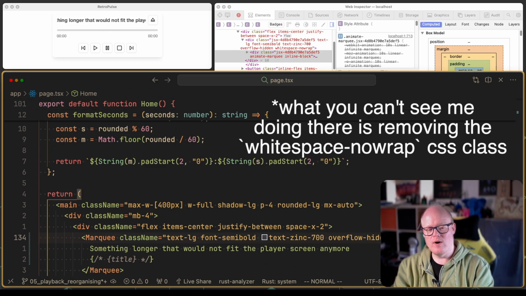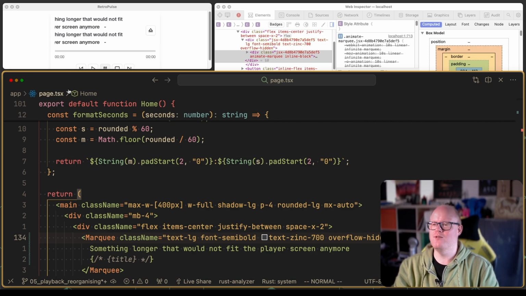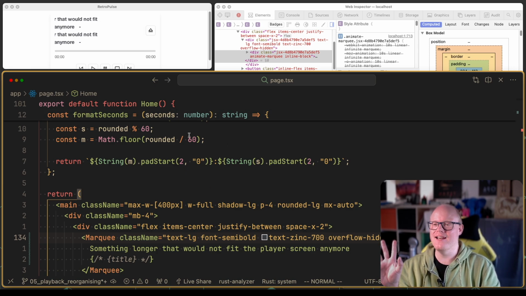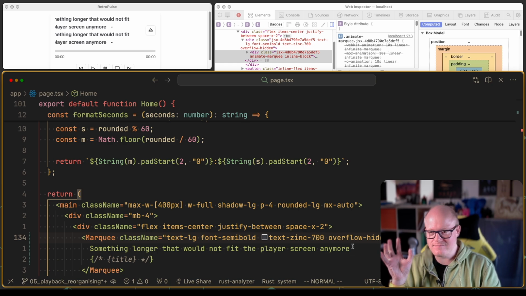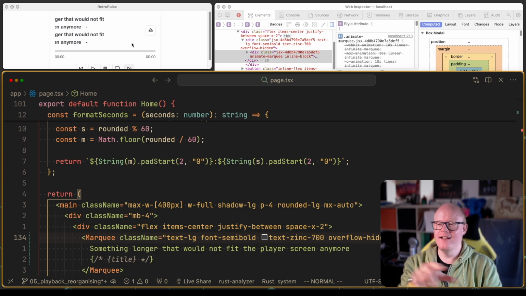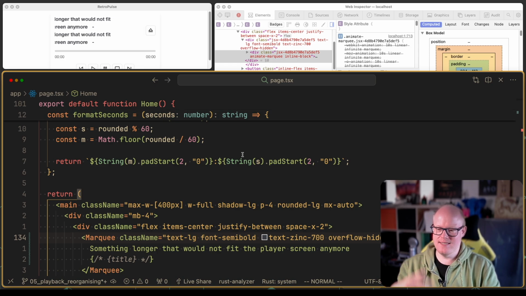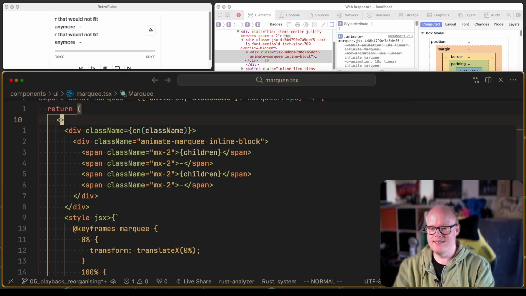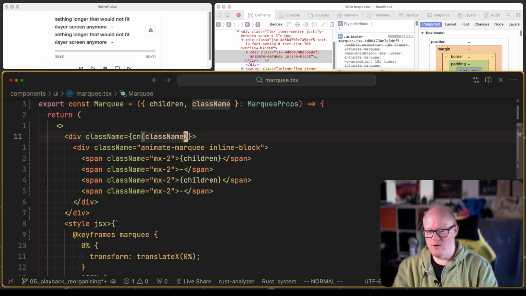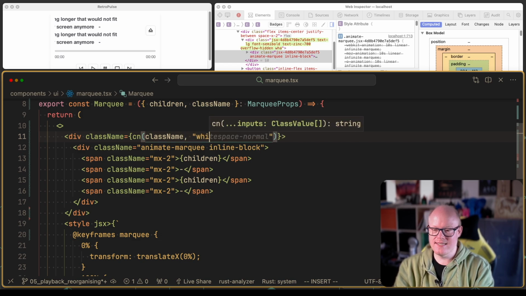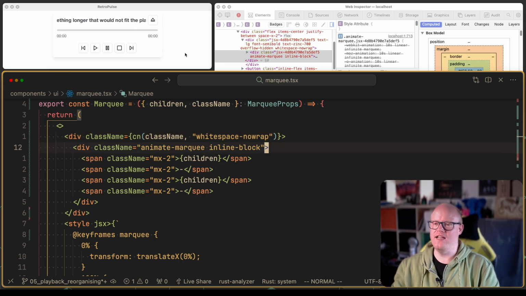But if we didn't have white-space: nowrap there, something like this would happen, which doesn't look good at all, and it completely destroys our animation, of course. And as you can see, we have another problem. Now that we have something that actually fits in there, the whole animation doesn't work anymore. So first of all, let's fix this white space thing by always making sure that our base class here has white-space: nowrap, not normal. So now we have fixed this one.